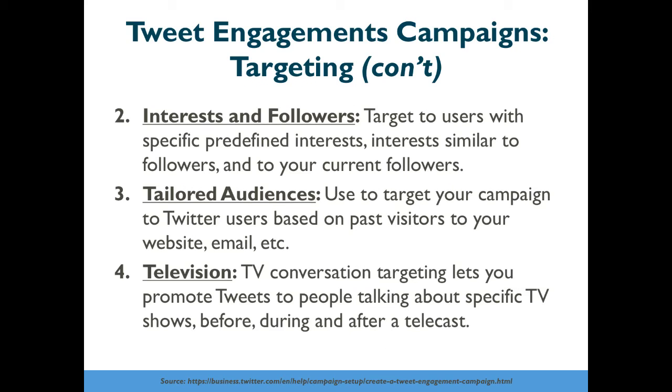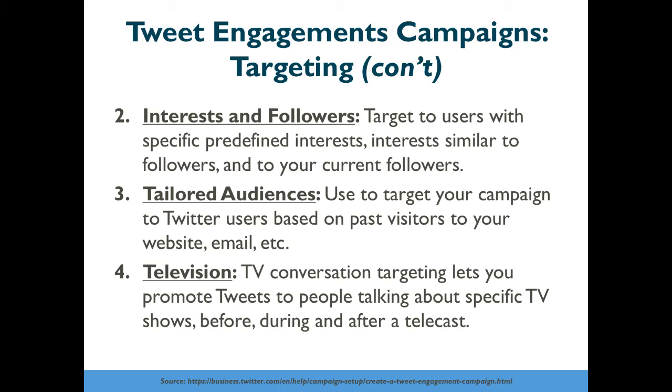Interests and followers would target users with specific or predefined interests, or interests similar to the ones that your current followers have. Tailored audiences is used to target your campaign to Twitter users based on people who have already visited your website or maybe received emails from you. They're on your email list or in your CRM database.